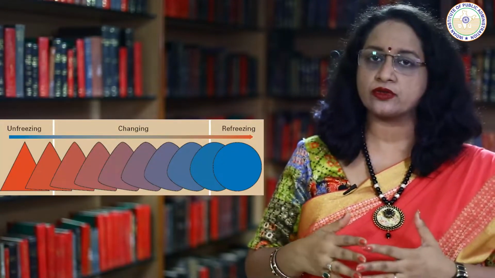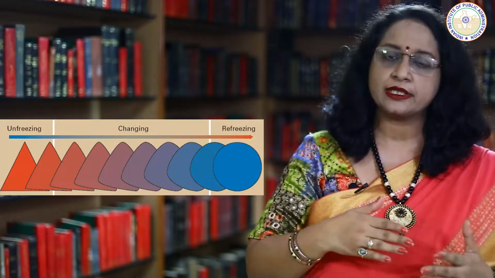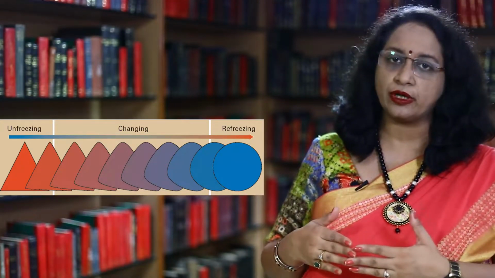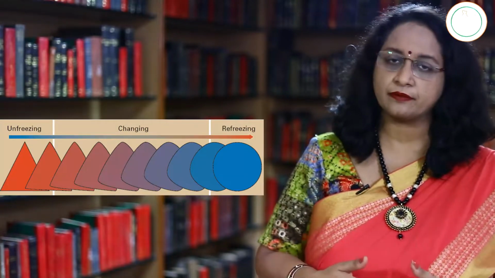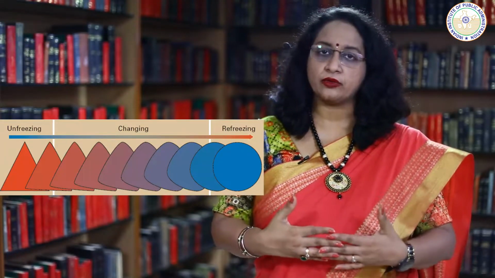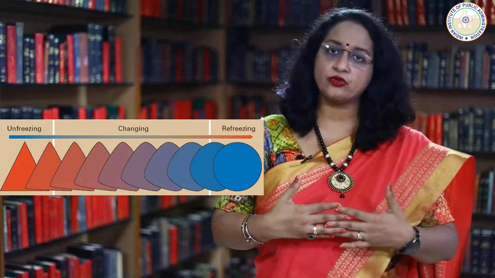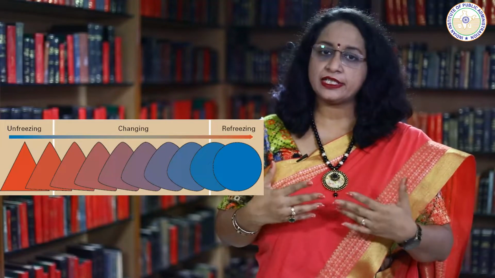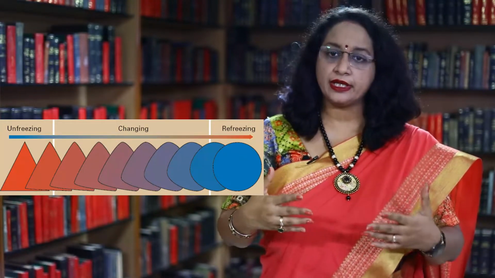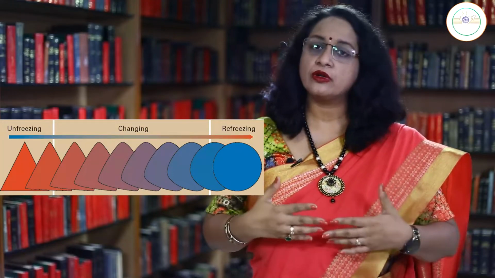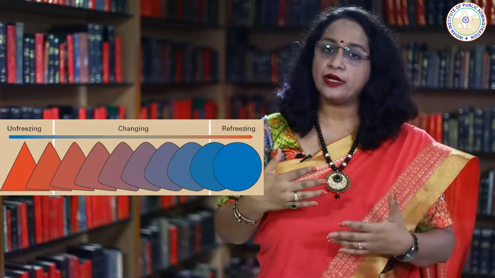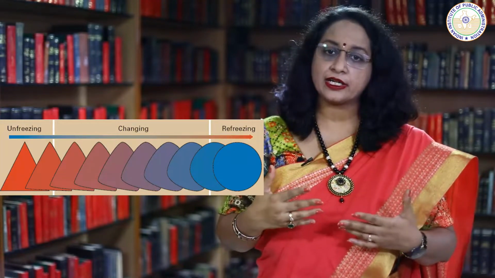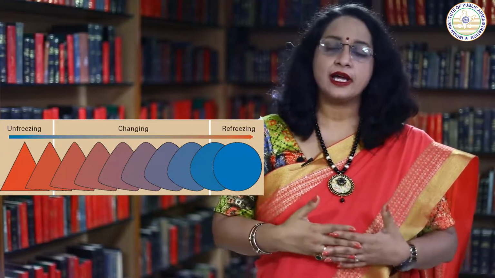Now, Kurt Lewin's change process. Kurt Lewin suggested that there are three steps in the process of change. First step is unfreezing, second step is changing or moving to a new condition, and third step is refreezing. Unfreezing is the process of breaking down the old customs, traditions, attitudes and behaviors so that people start with a clean slate. This can be achieved by making announcements, holding meetings, promoting the ideas throughout the organization via bulletin boards or maybe personal contacts or arranging group conferences, etc.